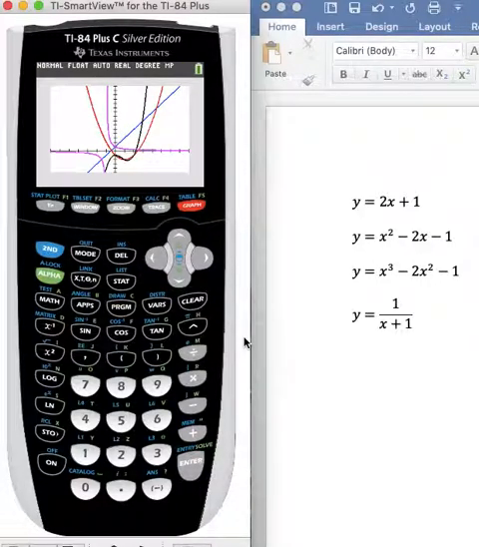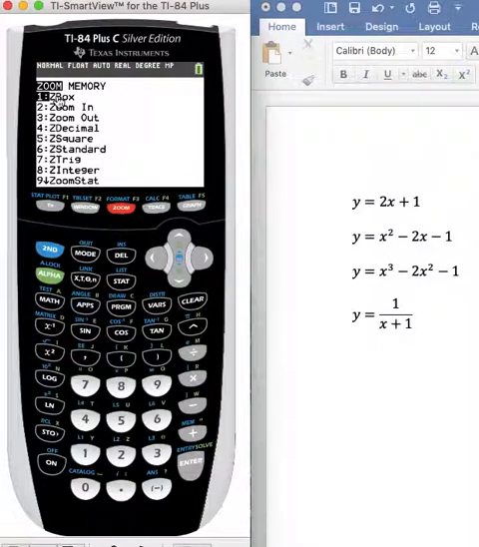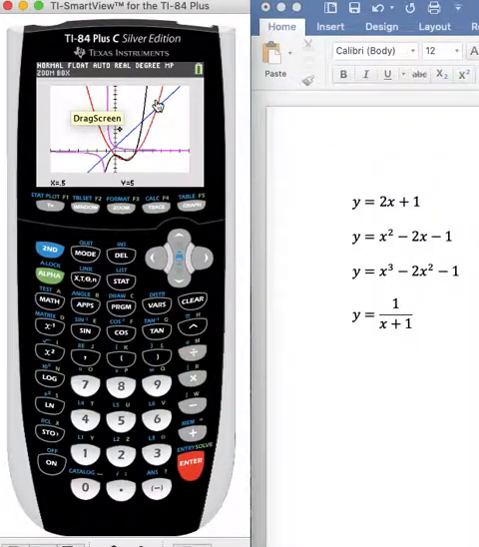And a final way to change the zoom here is to use zoom box. So if I go to here and I choose zoom box, I can tell the calculator precisely which bit I want to zoom to. So there's my cursor on the screen, and I'm going to use the cursor keys to move that to one corner of the box that I'm interested in. And then I hit enter, and then I use the cursor keys to draw out that box.